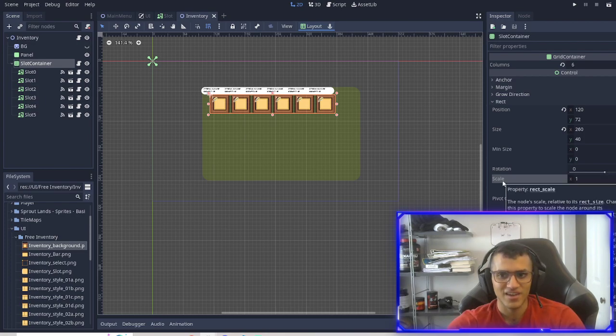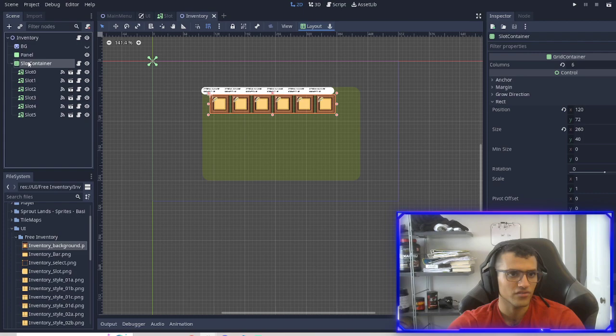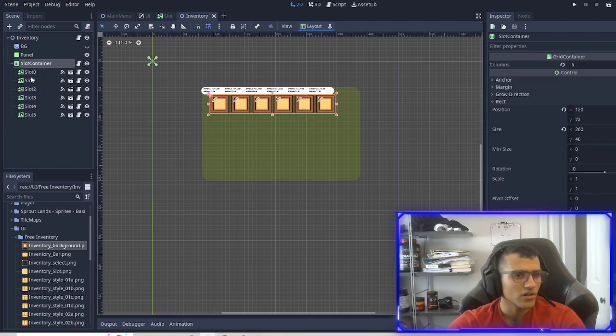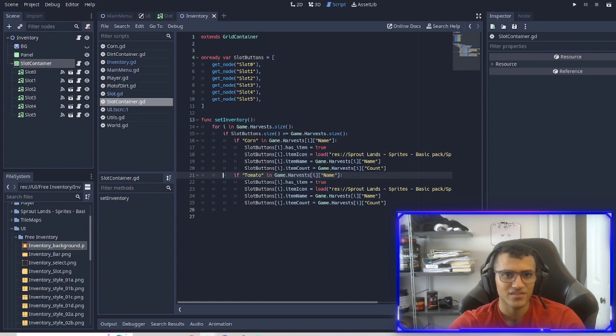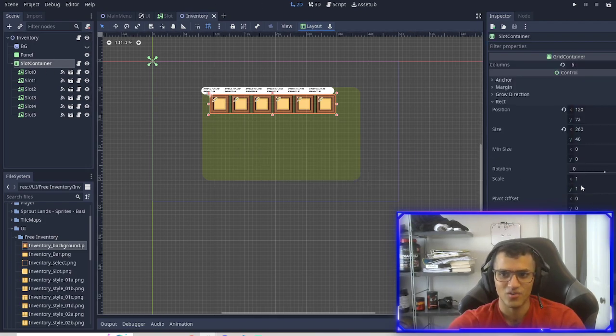If something is scaled, I believe this has to do with anything node related, specifically like slot containers. If those are scaled, I don't think it'll work. If the buttons were scaled originally, that might have worked. If we had these slots outside of the container, that might have worked as well. But obviously, we would have to set up each slot on its own, and I didn't want to get rid of this. So either way, I've got it to work. Just keep in mind that the slot container has to be scaled at 1:1.